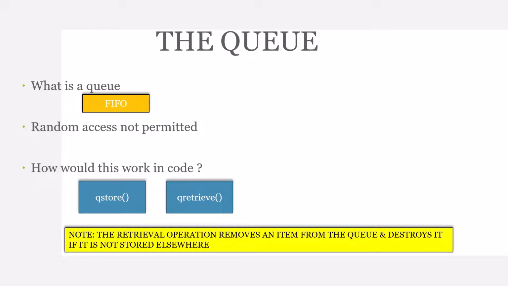Now, where are queues used in terms of programming? They could be used in simulations. And what is a simulation? Well, it's creating a digital model of something real. Right? So you could simulate, for example, the landing and taking off of airplanes. You could have a landing queue and a takeoff queue.